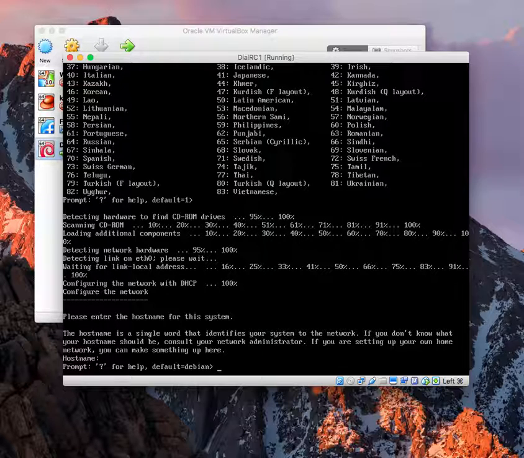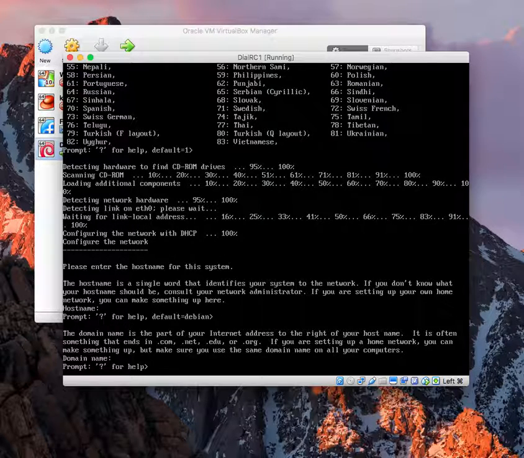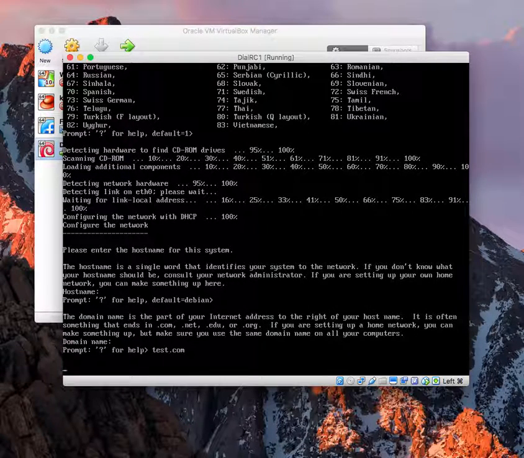Host name, default Debian, that's fine. I'll take that. Okay, I don't even care about this part. I don't know what to call it. Test.com or something.